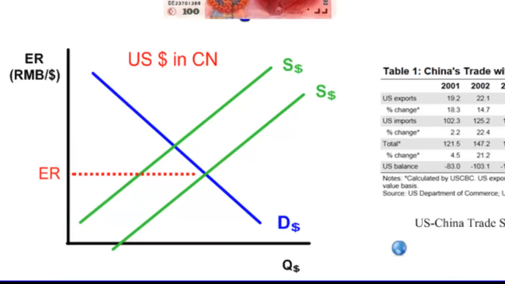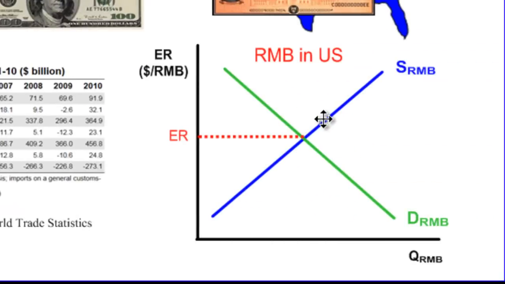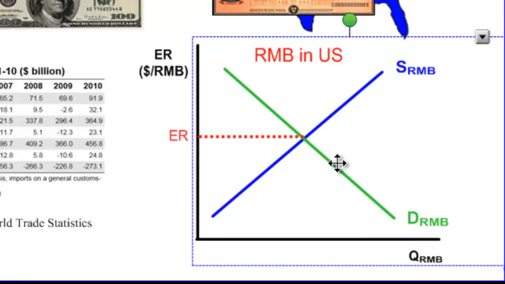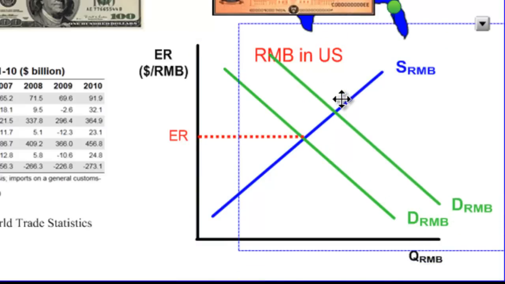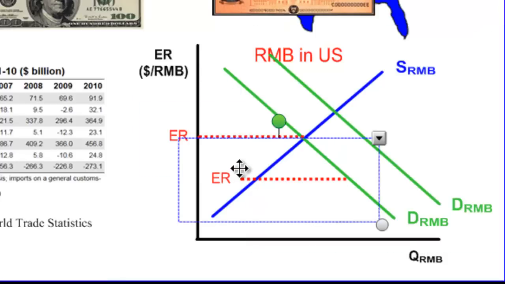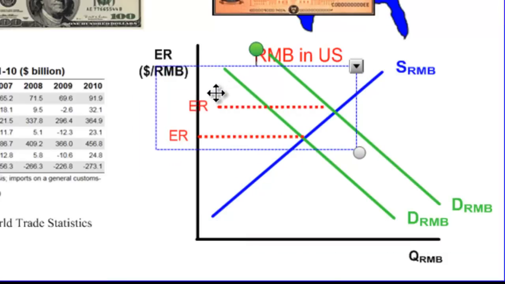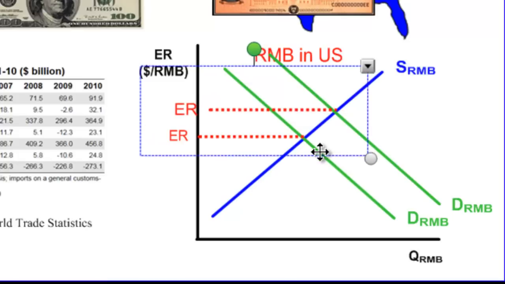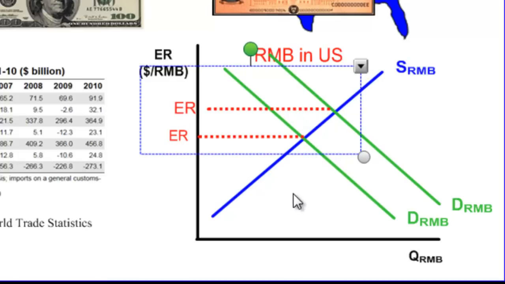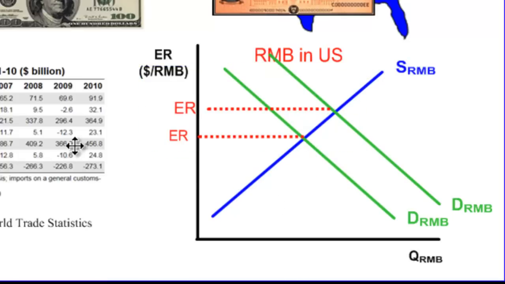Now, meanwhile, in the market for Chinese RMB in the United States, we should see the demand for Chinese RMB increase. In order to buy these Chinese smartphones, American consumers will supply their dollars and demand Chinese RMB. So the increase in demand for RMB should cause the exchange rate of the RMB to rise. So we have now seen a depreciation of the dollar resulting from an increase in demand for Chinese goods and an appreciation of the Chinese RMB.